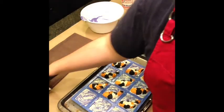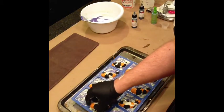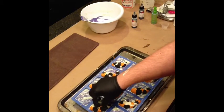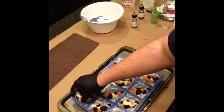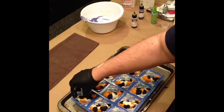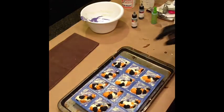And the molds I used to make the fish, there are 12 cavities, so it worked out perfect. It was sort of meant to be. Okay.